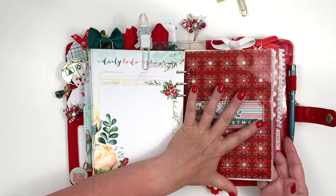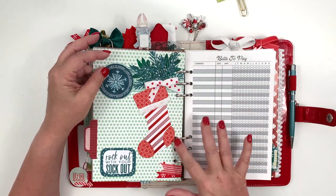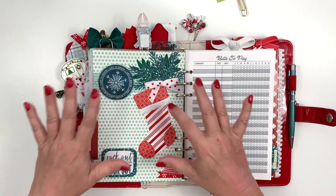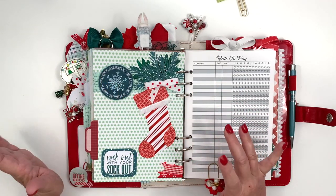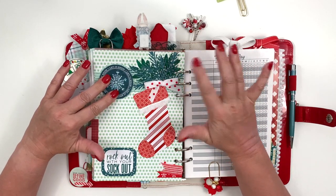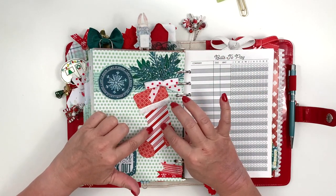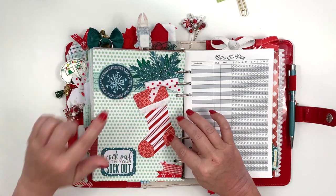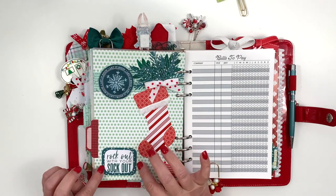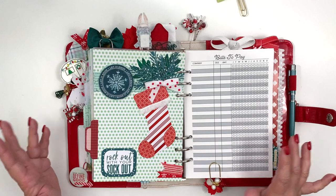The reason I did all of that on the front was because when I decided to do this layout, I didn't like the tab over here — there was too much going on for the tab to be on that side. So I ended up putting what I would consider the front of the dashboard on the back. I cut this out of one of the pocket cards from the Christmas kit. The red striped paper was from my stash, and the red paper was from the Christmas kit. The 'rock out with your sock out' was part of the pocket kit, now called the modern memory keeping kit. The teal papers were from the memory keeping kits and all these ribbons were from my stash.